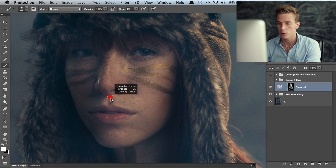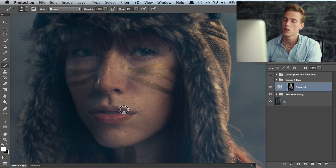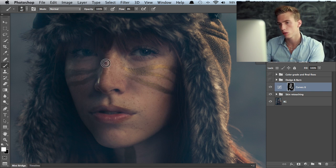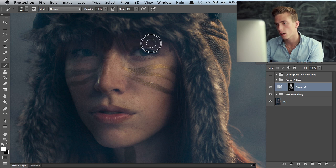So now, for example, this area here, I want to darken that. I want to add a bit of dimension into the lips. So I'm burning the outer areas of the lips, and then soon I'm gonna dodge the inner areas of the lips, and that way we get this nice three-dimensional look. Now we're also going to burn around the nose, as well as a bit around here.